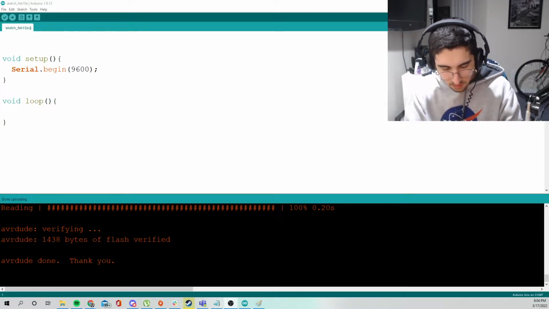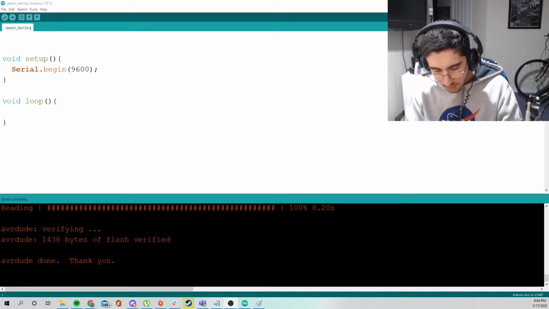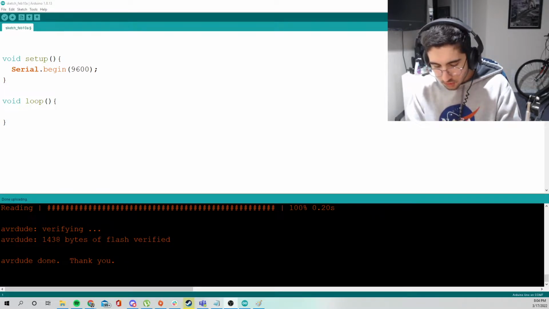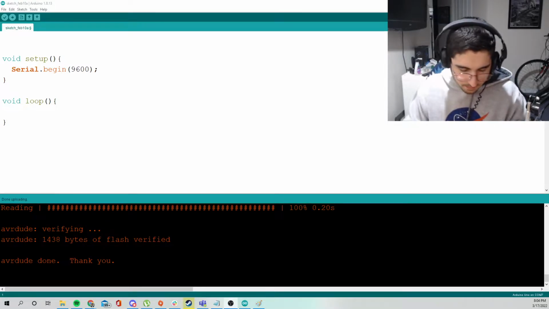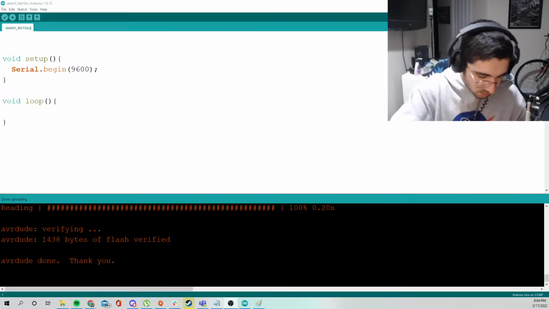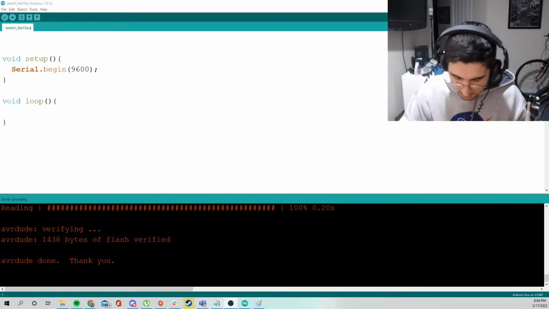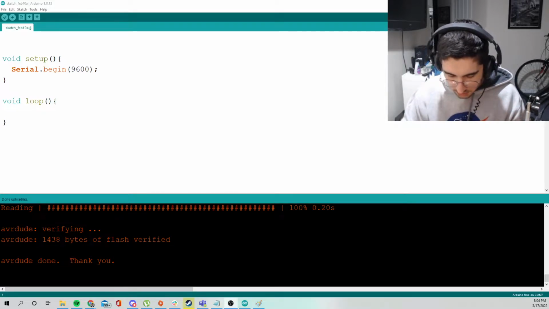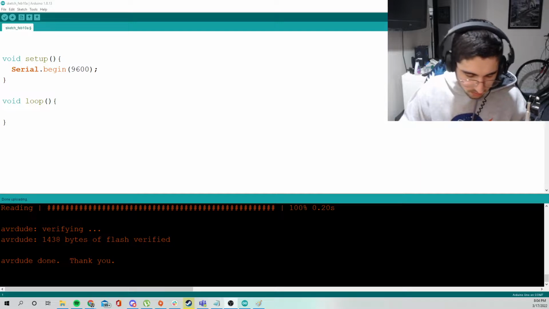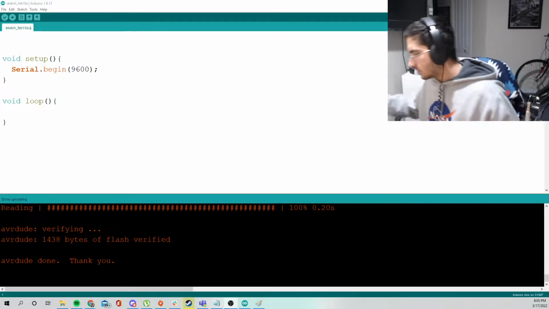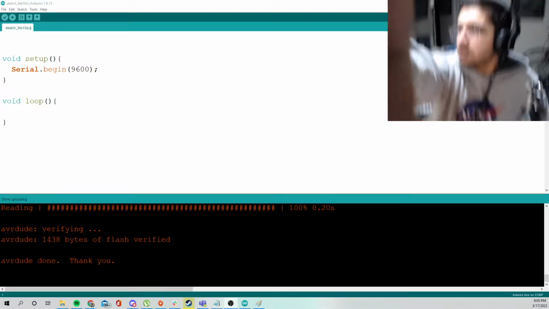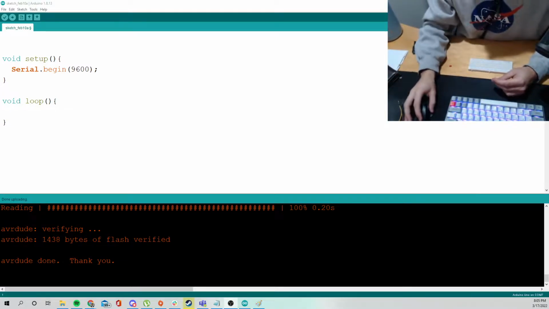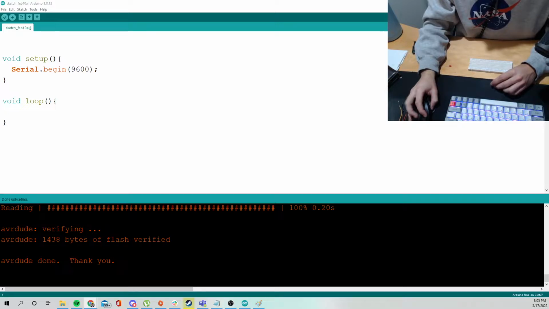Cool. Now, I'm not going to go too in depth with the actual wiring. I will show you guys the diagram that I'm following, and I'm gonna somewhat explain as I go. But the idea of these videos is to focus more on the software side. In terms of cabling and stuff like that, I'd rather do it in lab because it's easier to answer questions essentially than in a video. But I'll still try to kind of cover it. I'll just show you guys what I'm using as a reference.